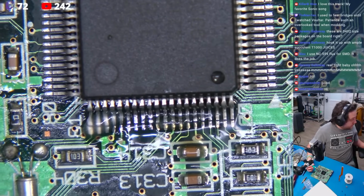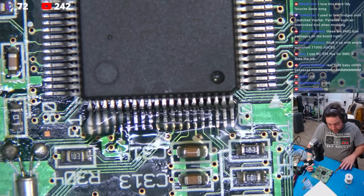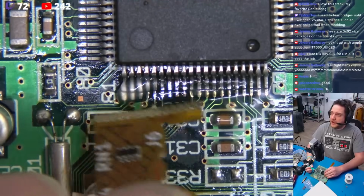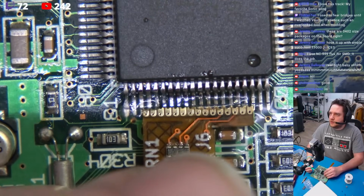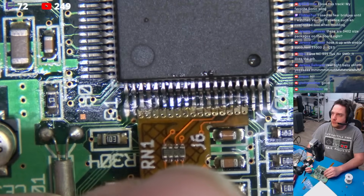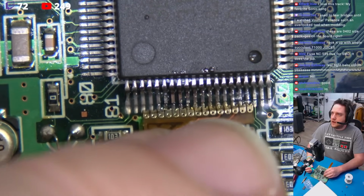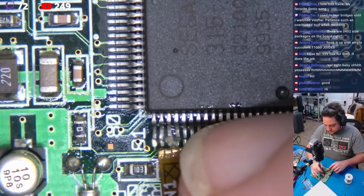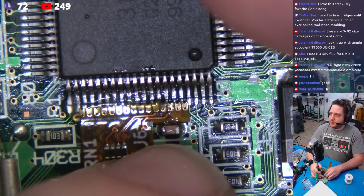Now, according to the documentation here, we're supposed to line this 1, 2, 3 with pin 3. That's very easy. So I'm going to come right here, and we're just going to count over 1, 2, 3, just like that. Easy. Take it easy. My hand's in the way. There we go. Now I've got a little better control of this. So we're going to line this up just like that.